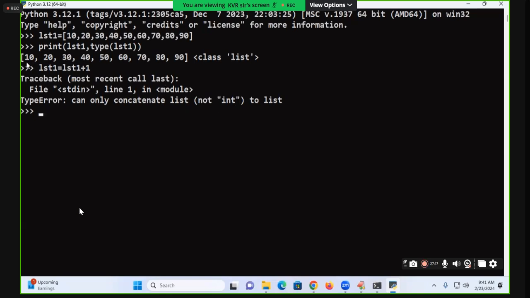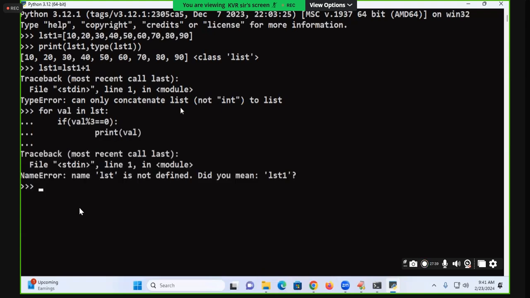Now I want to retrieve multiples of what? Multiples of 3. For that, what should I write? I should write one for loop and everything. For value in lst, if value percentage 3 is equal to 0, print value. Yes, lst1.